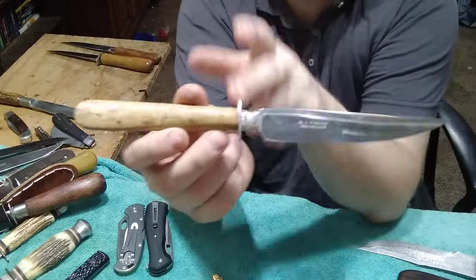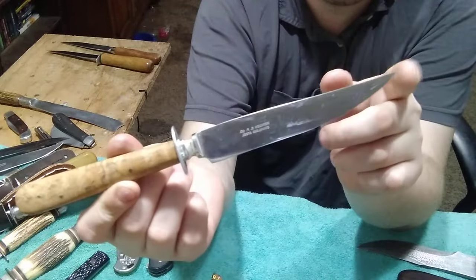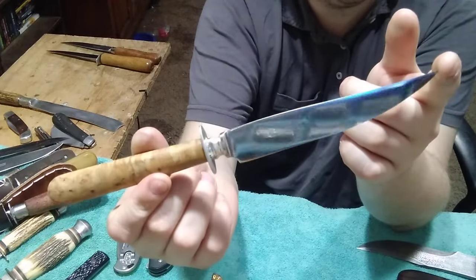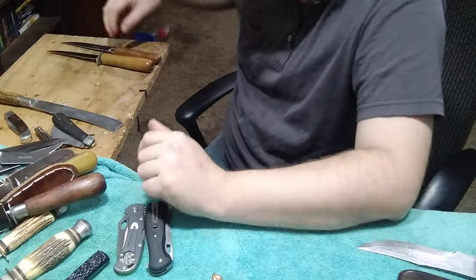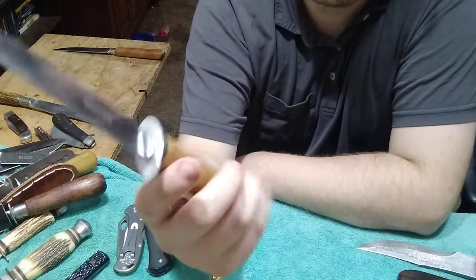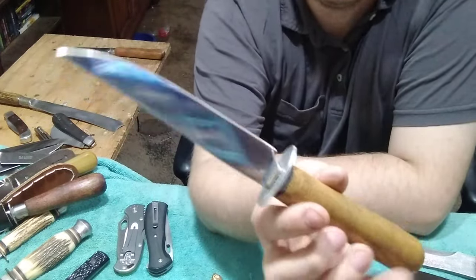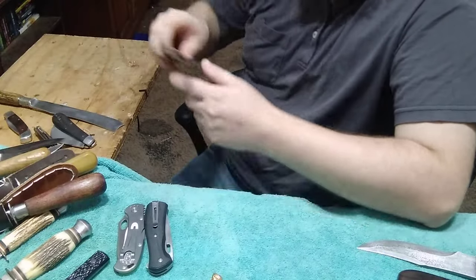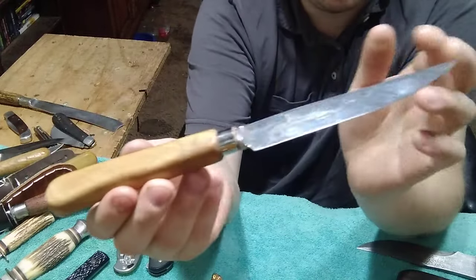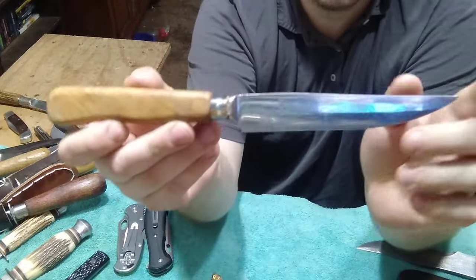Here's another one - I think this is birch wood on the handle, also brought back from DeQueen. Gives it somewhat of a different style and I left the little collar right here. Beautiful - I look forward to putting that one for sale once it gets a sheath. This one I just put a regular wooden handle on - gives it that hunting knife look and I used a piece of leather for the spacer. Still came out really nice. Then this one I made without a guard - recycled handle from DeQueen, used a piece of stainless steel for the collar, then a piece of leather on the inside, cushioned it all together with epoxy.